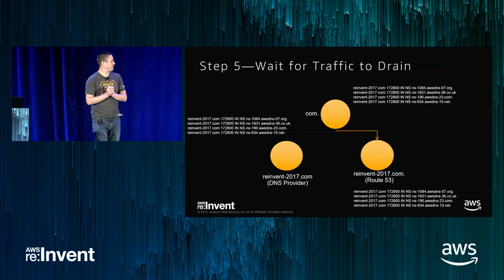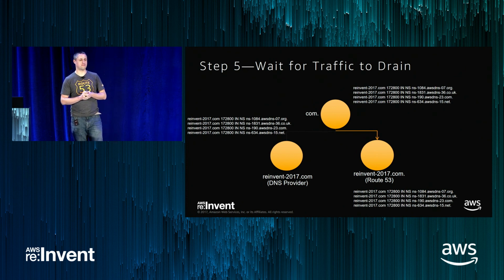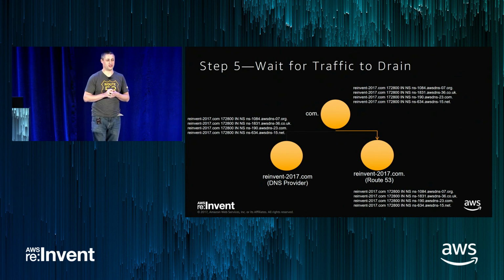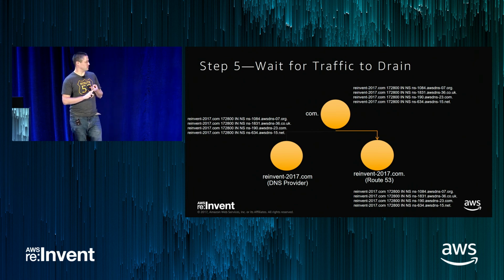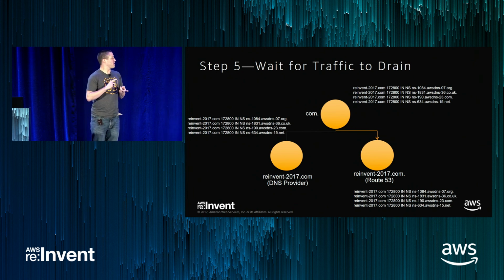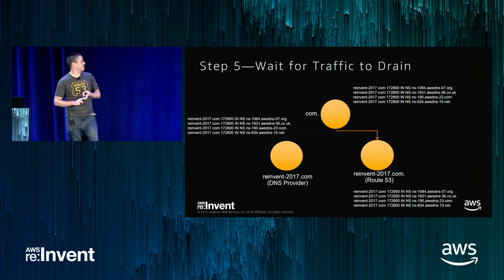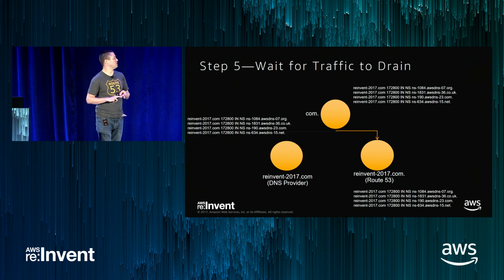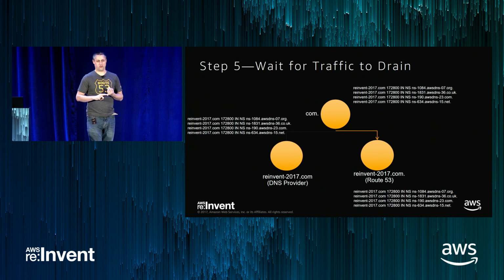Finally, you're about to turn off that other DNS provider. There's a whole bunch of situations where you'll be surprised that there's still traffic going to it. There's a resolver that doesn't do what you think it does. There are glue records sitting around somewhere that might surprise you. And generally speaking, if you have to blind turn it off, do it with a rollback. Think about, just in case this goes wrong, how do I turn it back on again?